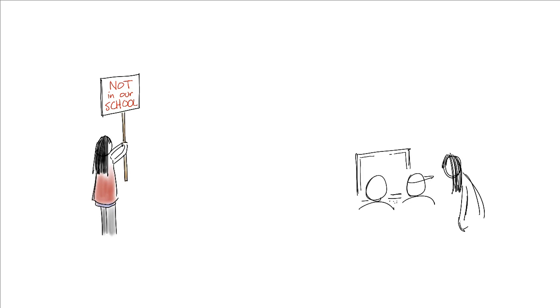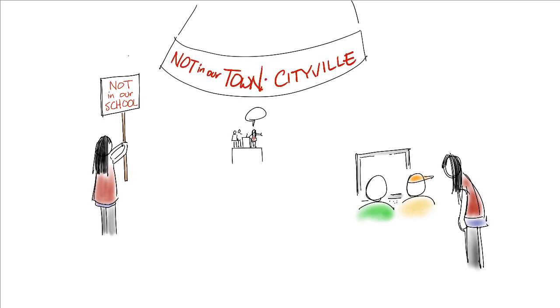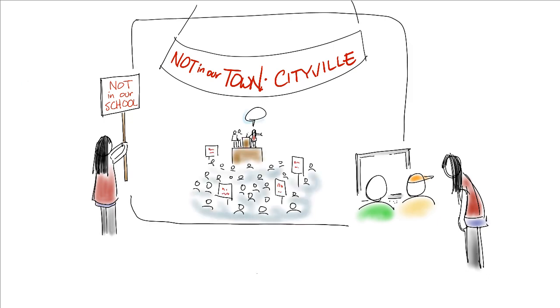The Cardozos' other daughter, Carla, discovered a public media film called Not In Our Town about bullying. Through its website, Carla became friends with Jorge and Jamal, who had been bullied in a school across town. Together, they used the Not In Our Town website's tools to organize a Not In Our Town Cityville. This got students, teachers, and parents talking about how they can address bullying at school.